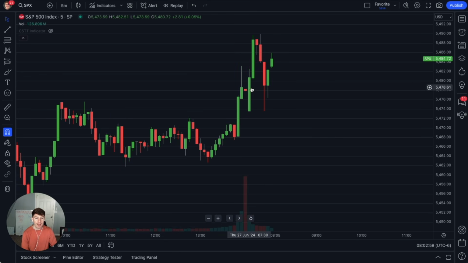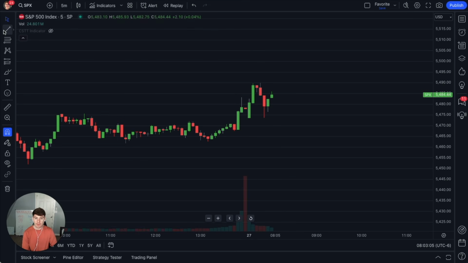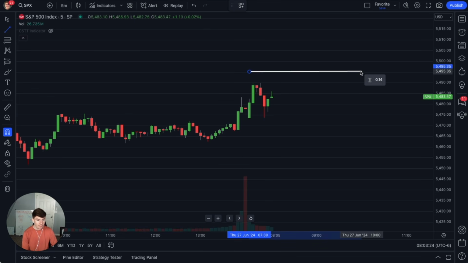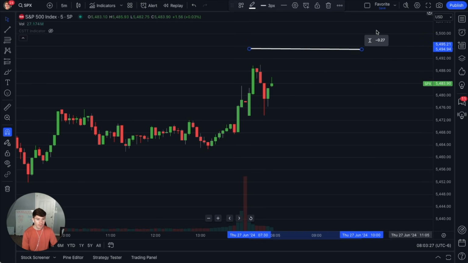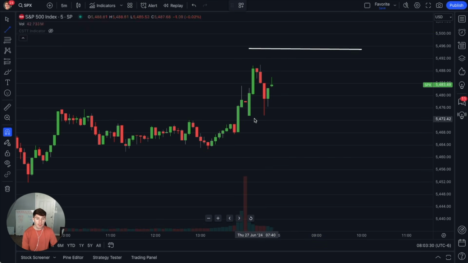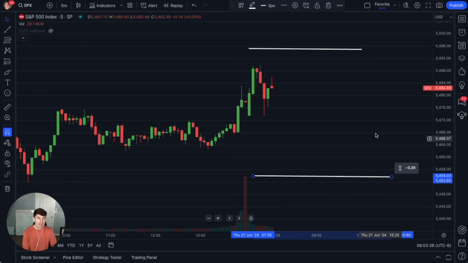We're going to look at the opening candle, this one right here, and we're going to define a few levels. I'm going to make this a bit small so we can define levels, okay? First, we look at where it opened. It opened at 5473. Now we want to do some simple math. We want to add 20 to that. So 5473 means we want to go to 5493. 5493 is going to be right here, just like that. I can actually make this a bit bigger. All right, 5493, and then we're going to do the same thing to the downside. We're going to subtract 20, so 5453, right here. Just like that. And these are the levels we want to watch for.